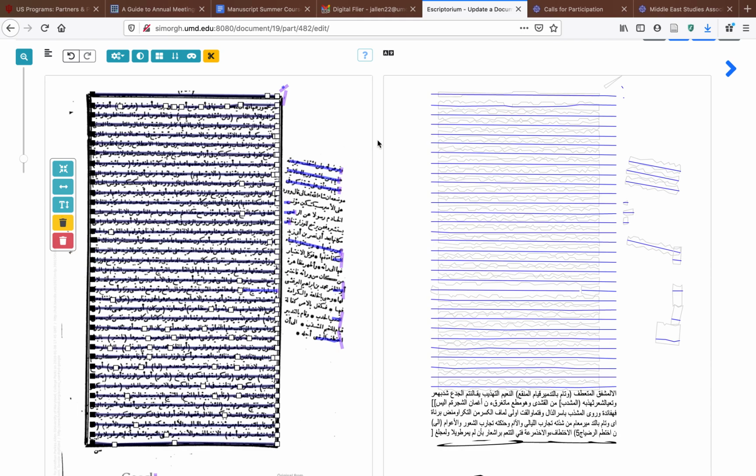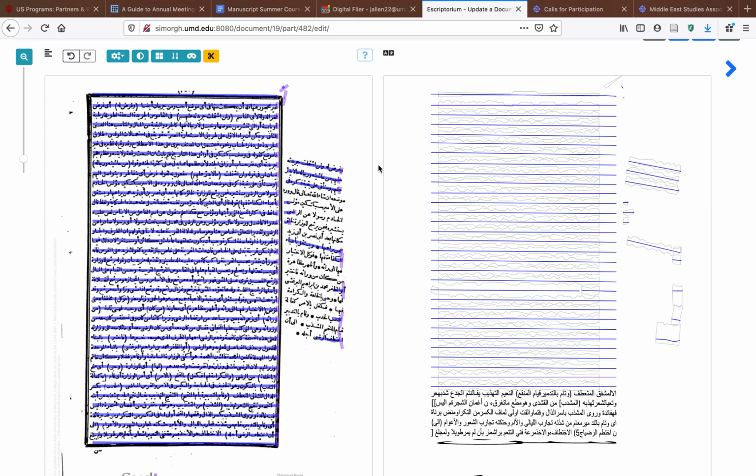All right, so one other thing that we can also do with these segmentation lines, you'll notice that some of them are a bit crooked. That's because they have multiple points that they've drawn, even though the text is in fact quite straight. So one thing that we can do, I can again hold down Shift, I can highlight all of these points in the middle that we really don't need, and then hit the yellow trash can icon, and that will straighten out the lines. So this is generally not a necessary step, but occasionally it might be helpful.